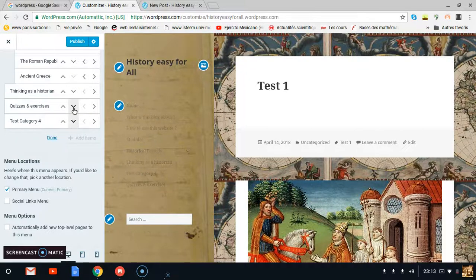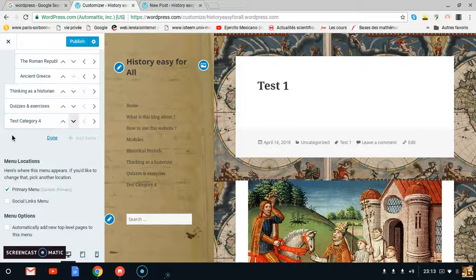If you want to create submenus in WordPress, you have to change the indentation of your items, so you can make a hierarchy between the different tabs. So basically, if you want a tab to become the submenu of another tab, you just have to order it below the tab you want it to belong to, and you just have to click on the left arrow so that you can shift this tab to the left.